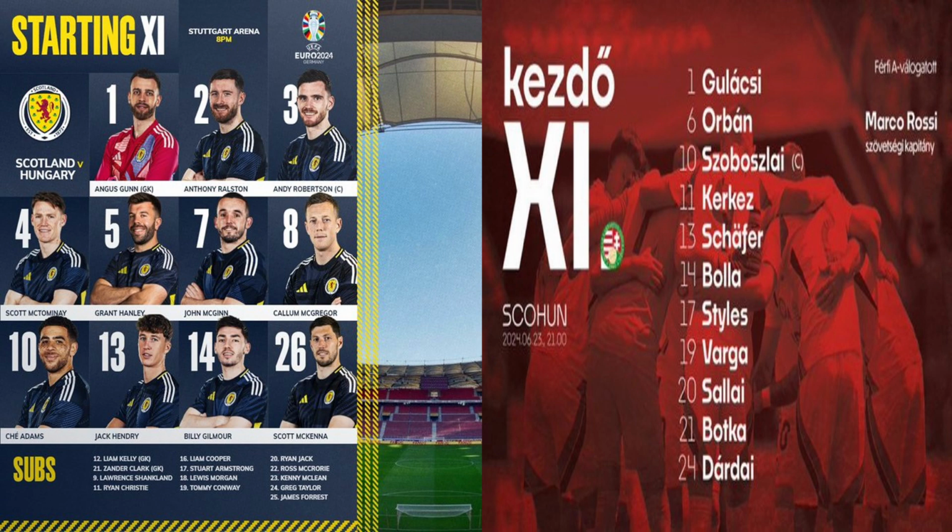Down the left hand side, Hungary come. It's Hendry who's there, just plays it back to Gunn, who goes first time right footed down that right hand side. McGinn will go and contest it, but he loses out, and then Schaefer wins the header, but straight out of play, and that will allow Hungary to make their change, as the fourth official shows us that it will be Callum Styles of Barnsley who will be replaced by the man who he replaced in the starting lineup, Adam Nagy of Spezia in Italy.